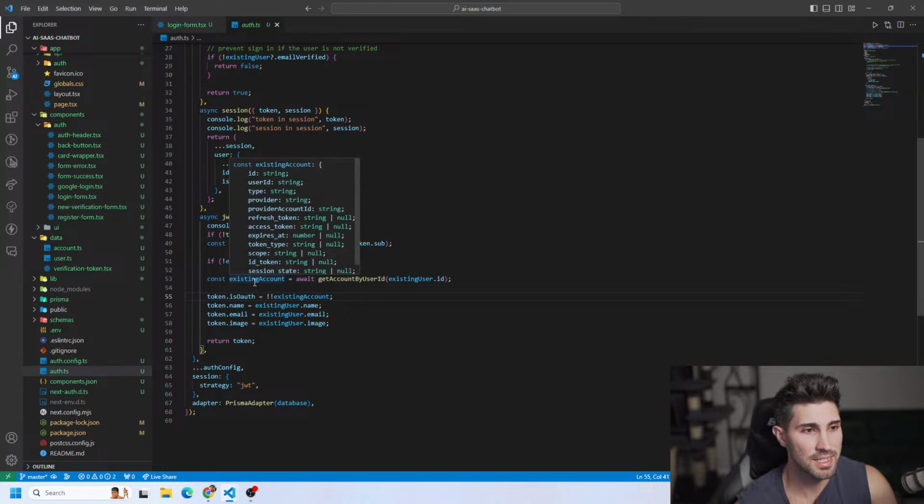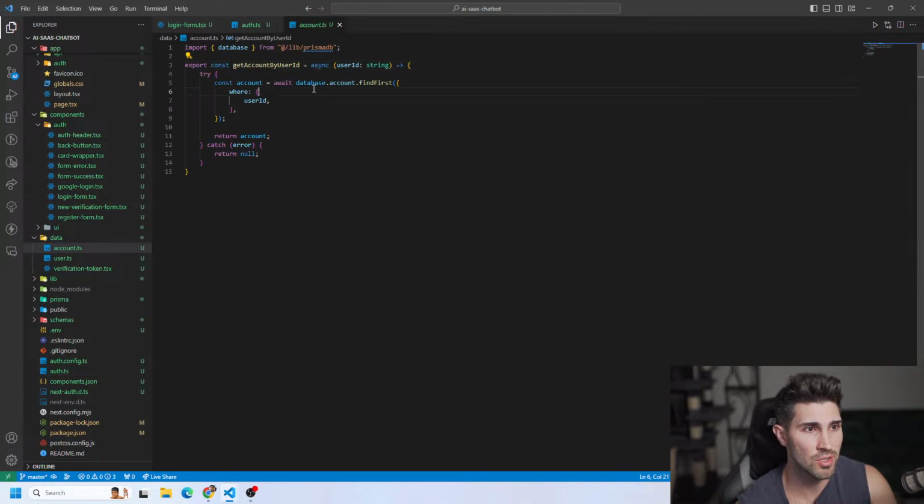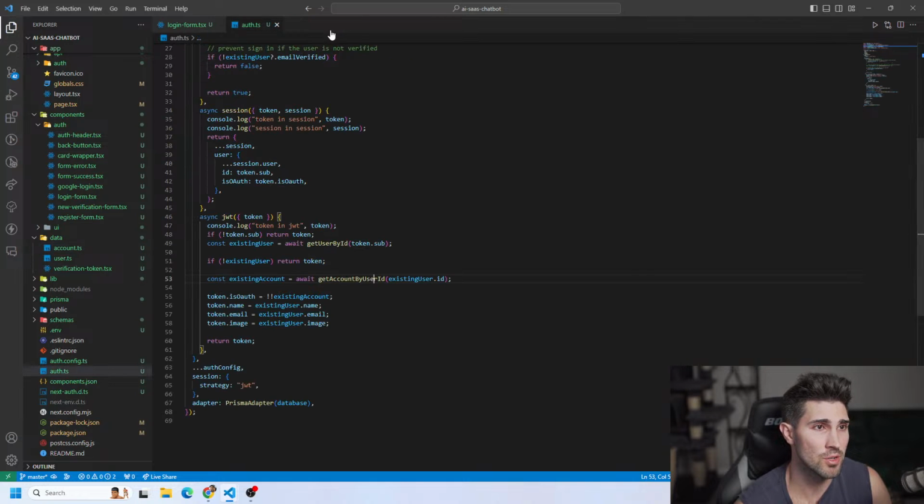And we get the existing account variable from the get account by user ID. And the get account by user ID just goes into our model account and finds where the IDs match up. And if they do, then it is an OAuth account and this should return true. And if there is no existing account, it returns false. That's how that works right there.